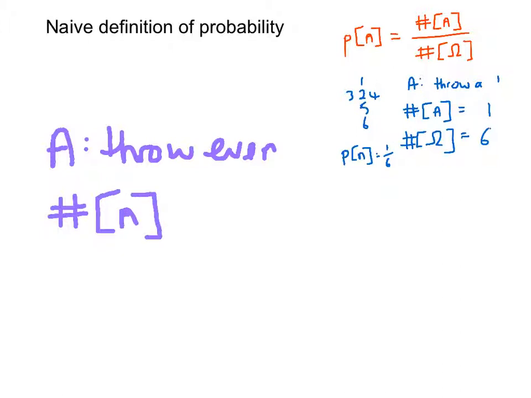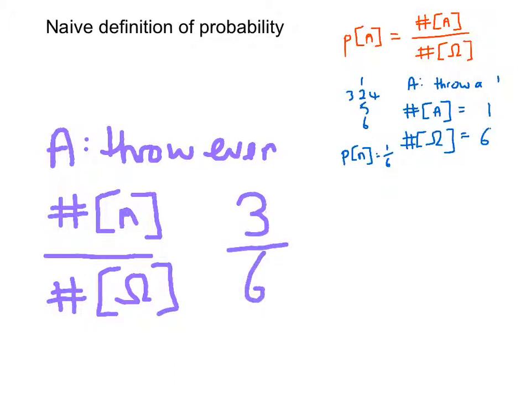a four, or a six. So there are three ways of throwing an even number. And as before, there are six events in the sample space. So this is three over six, or one-half.